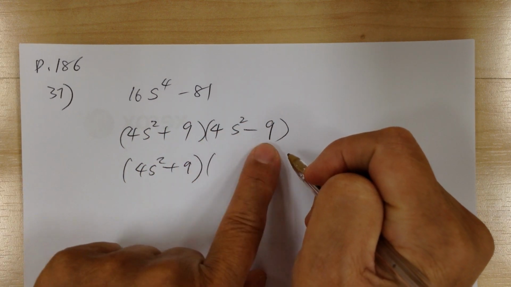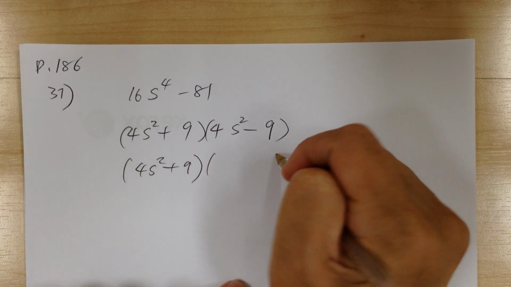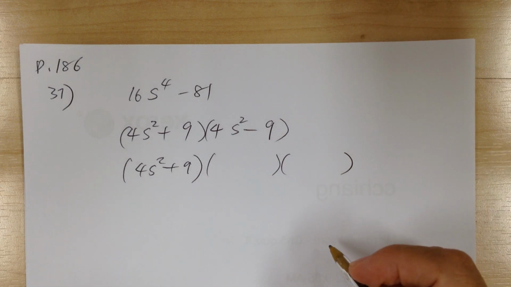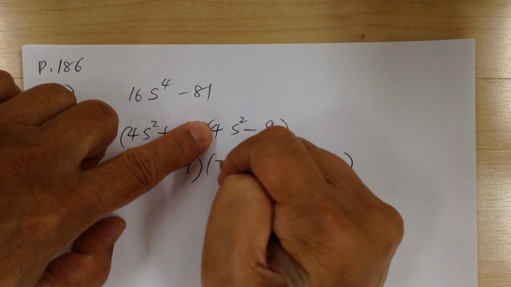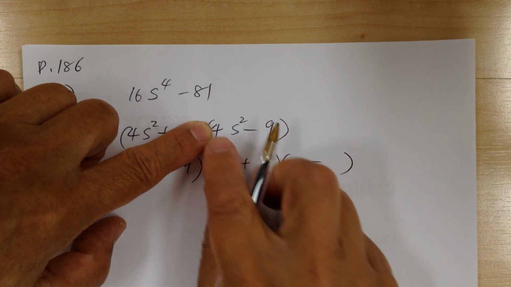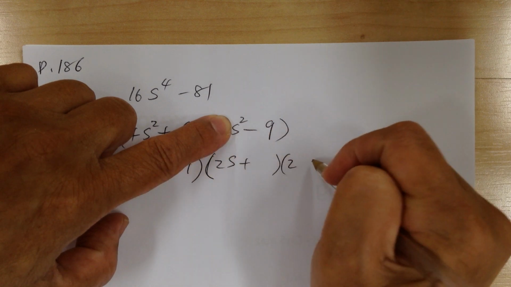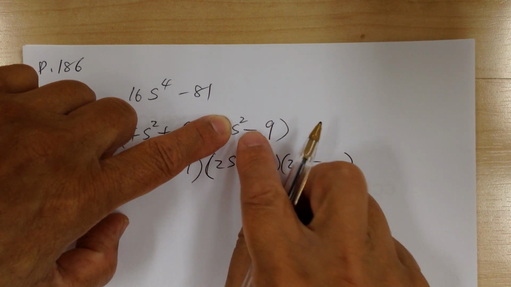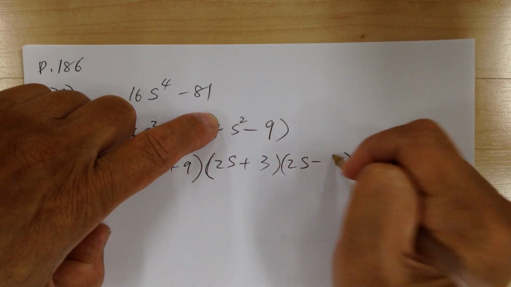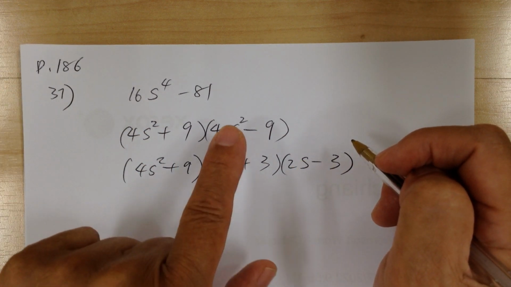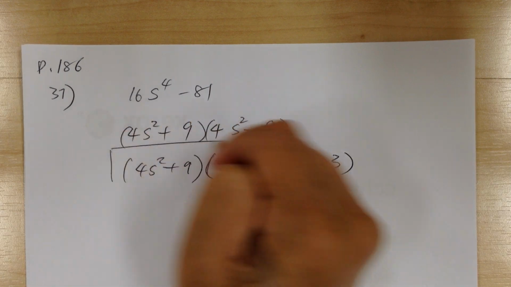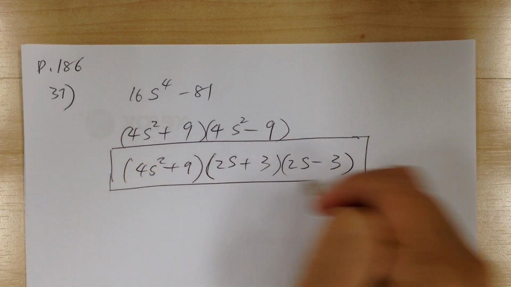But this one is a difference of squares again, because it's a square minus a square. So you have to do that one more time. To get 4, you need 2 and 2; 2 times 2 gives you 4. To get s squared, you need an s and s. Plus times minus gives you minus. To get 9, you get 3 and 3. Once there's no more square, then you're done. If there's a square, you have to keep checking. So again, every problem, if you just go through this checklist, you will be okay.